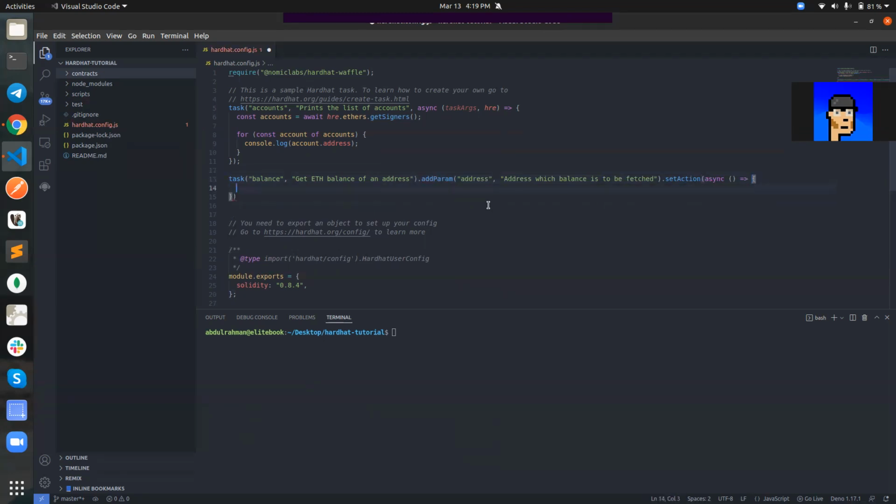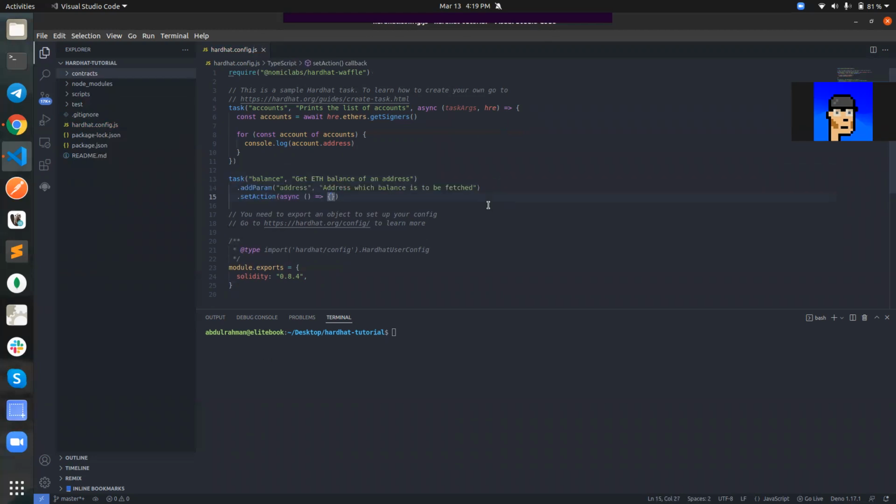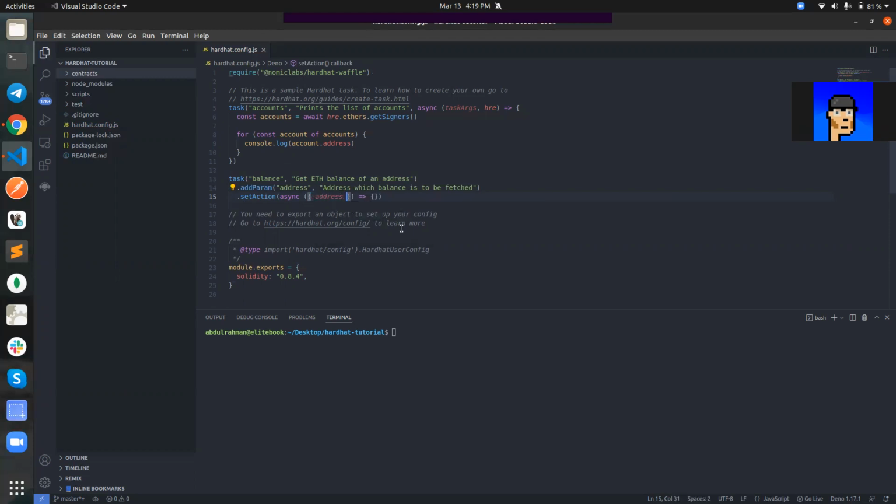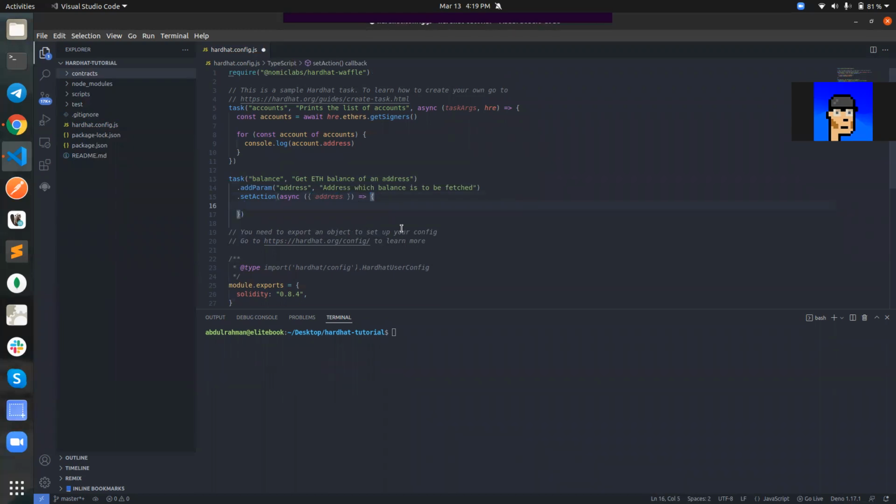Okay, let's format it. So we have it now. These are the parameters, so the parameters will be here. One of the parameters is actually an address, so you can just say address. And for now, let us console.log the address.